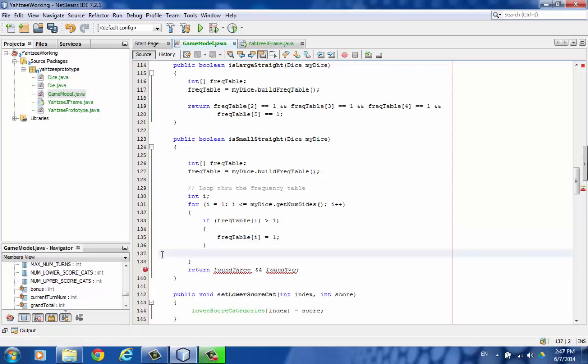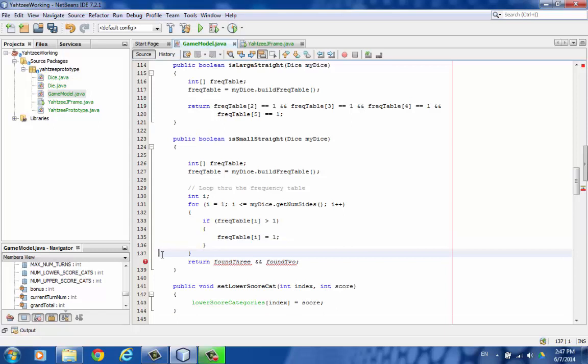So when we're done with this little operation, we'll have 1s in all the slots where there's actually a die. If it didn't have a die that had that value, it would have a 0. But if you had a slot in the frequency table that had more than 1, now it's actually set to 1. Alright.